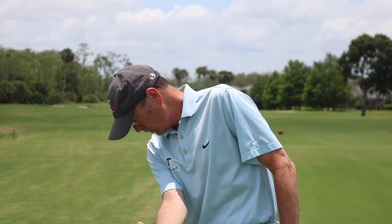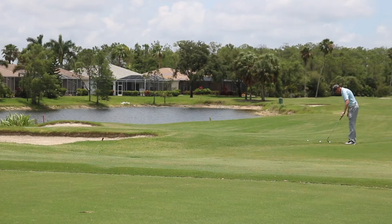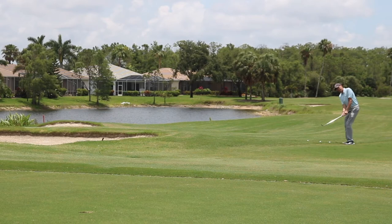So what I want you to do is set up next to the ball, take a few practice swings, look at your target, and feel the distance with your practice swing. Let me show you what I mean. As you can see, I'm taking a practice swing while I look at the hole.